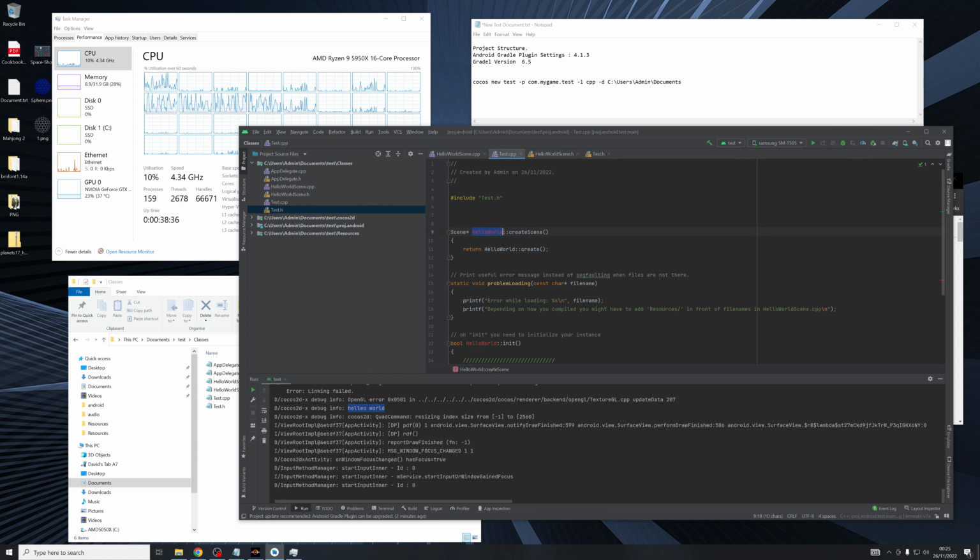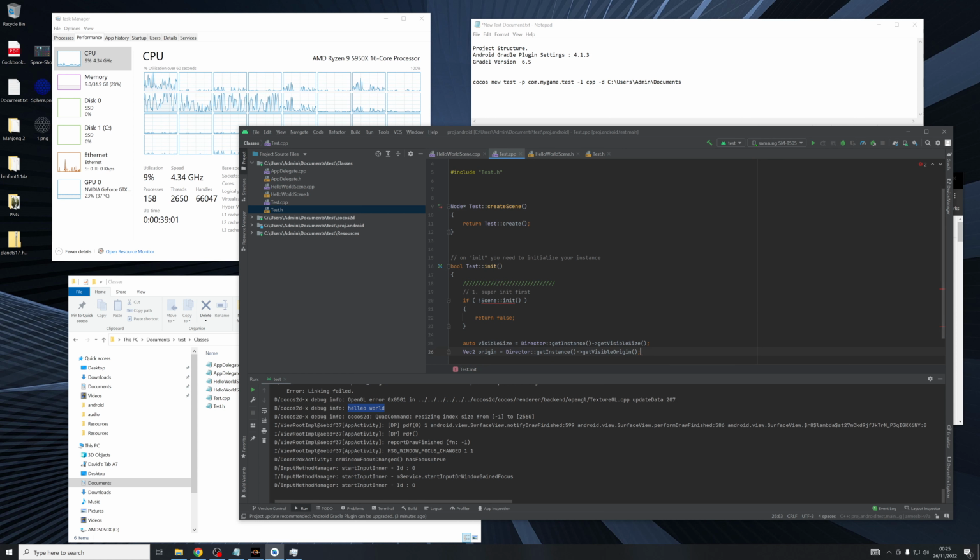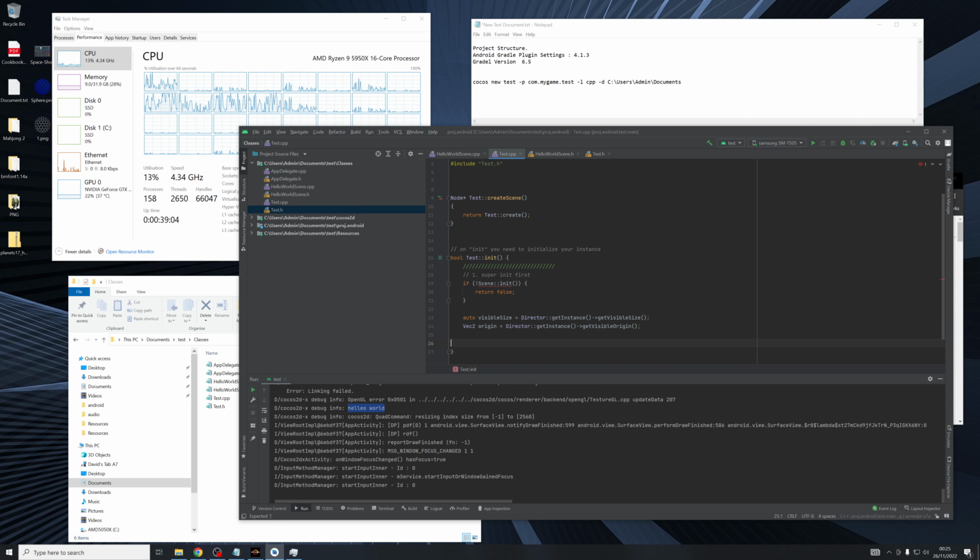Remembering that it's called test. It's a test, and remember it's not a scene because we don't want to create a scene in a scene, so it's a node, so we're returning a node. Not using that, and we're going to init the test. And then at the end here, make sure you return a true. If you don't do that, I've been caught out, and this is why I say don't use emulation. Oh, that's a node as well. Sorry, we're creating a node.